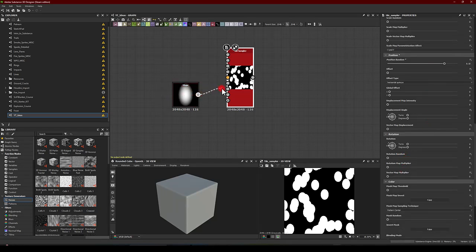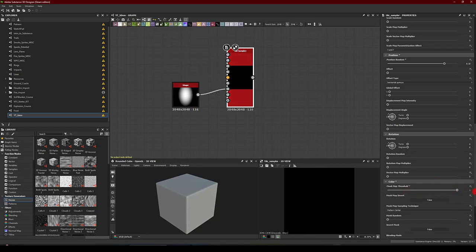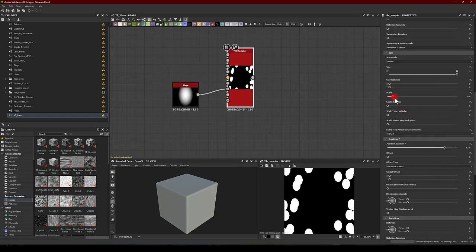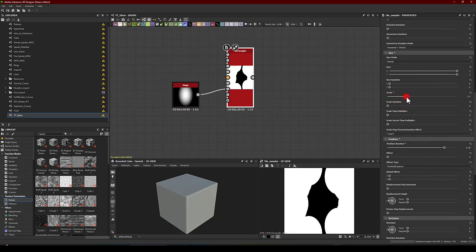I'm gonna now plug in my mask to mask map input, maximize the threshold, and I'm gonna invert that map. As you can see, those circles appear only or rather outside my mask, which is exactly what I want. I can go back to scale now here and scale it up. You can play with the random, but at this point I'm not gonna do that because I think it gives me better results if I just stick to them being the same size.